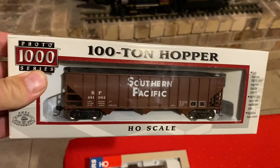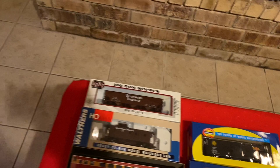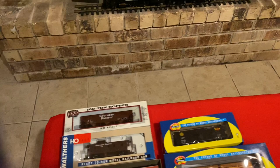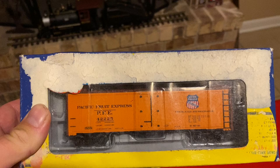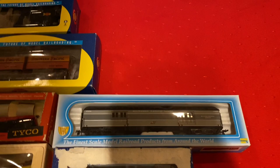That is the first box — we've got a long way to go, but let's keep going. We've got a nice Walther's Southern Pacific Caboose, an open top hopper with a load, a Southern Pacific Boxcar Overnight Freight, a Pacific Fruit Express car — those are great because they traveled all over the United States. Also a Southern Pacific baggage car made by IHC International Hobby Corp.